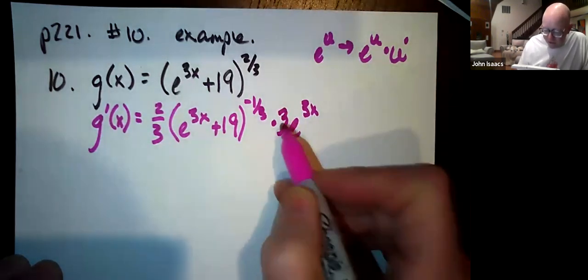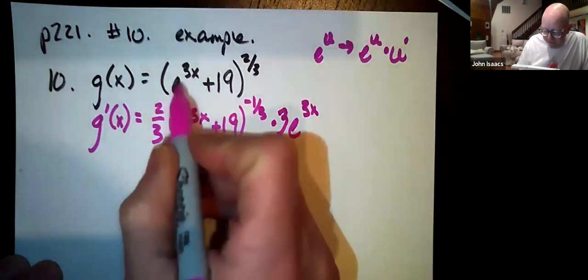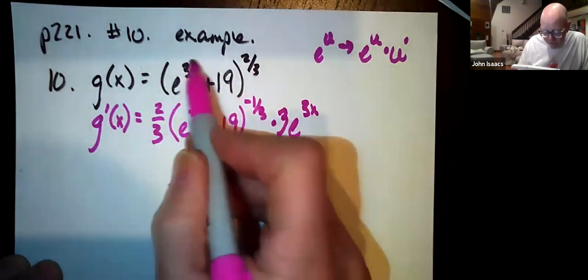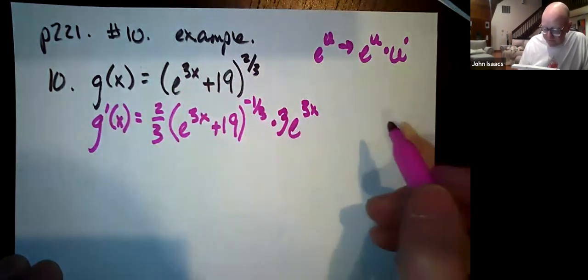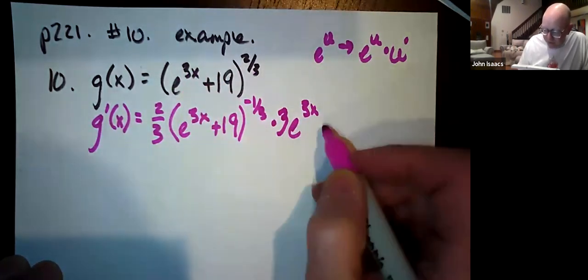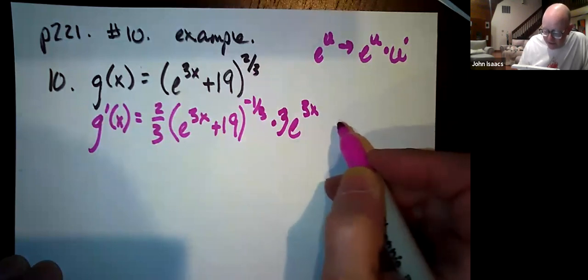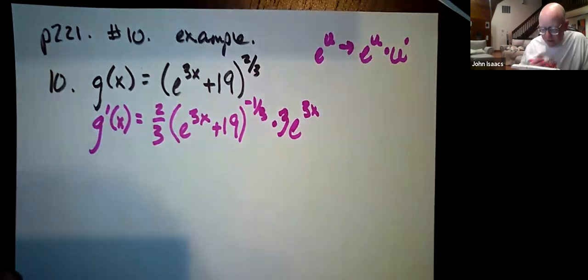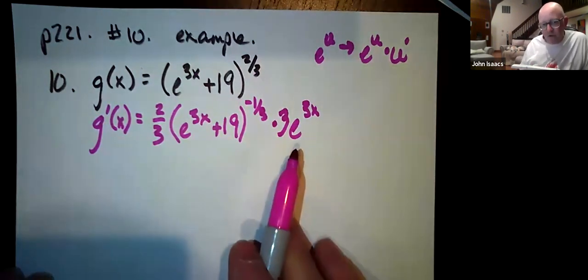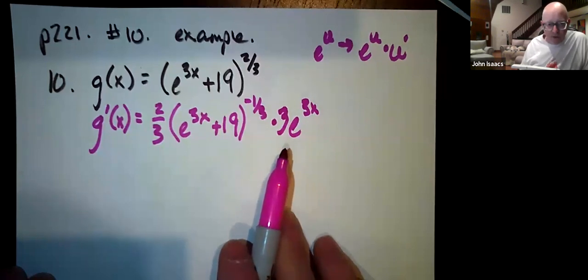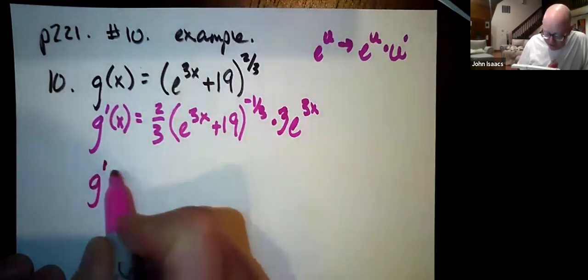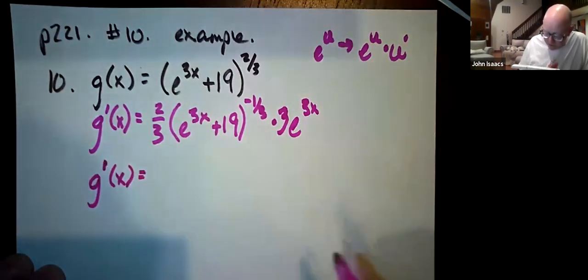All right. So 3e to the 3x is the derivative of e to the 3x. So e to the 3x gets e to the 3x times the derivative of 3x, which is 3. And plus 19, the derivative of 19 is just 0, so I'm not going to even do anymore. I'm done. Now, I suppose if you're working through things quickly and you really want to leave that, okay. But I'm looking at this, I'm going, oh, this is just begging to be reduced.